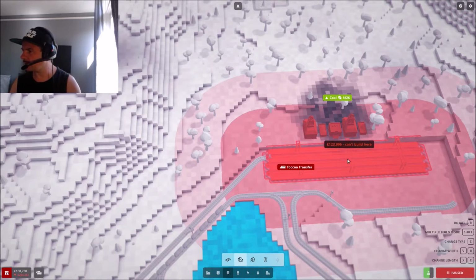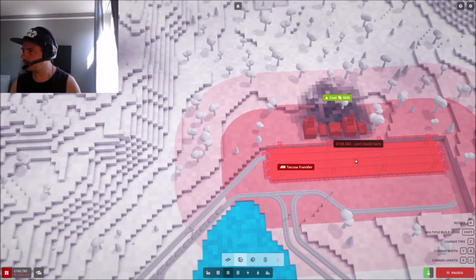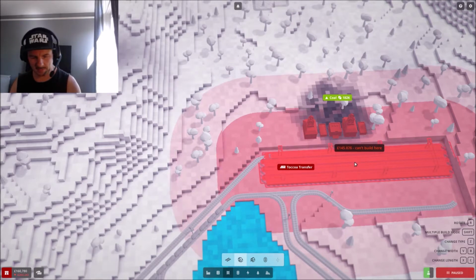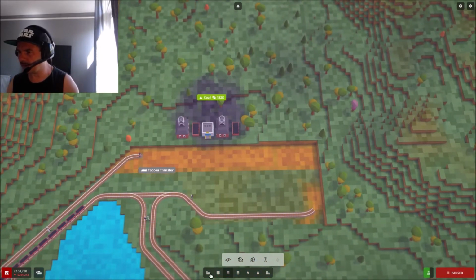I want him to be 180. I want it to be 200. Ah, damn. Okay. If I cancel out of that, let's make him 200 as our, and then we can have that as our new standard. This is a massive rail station.